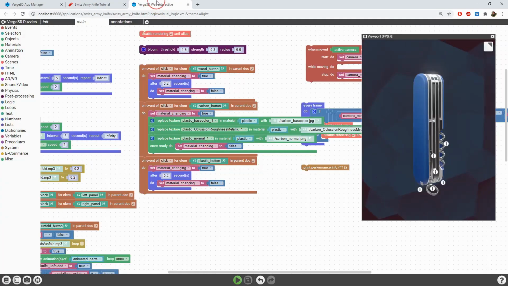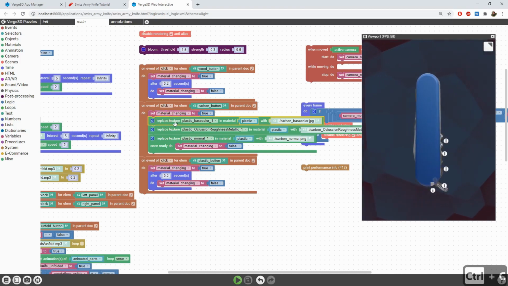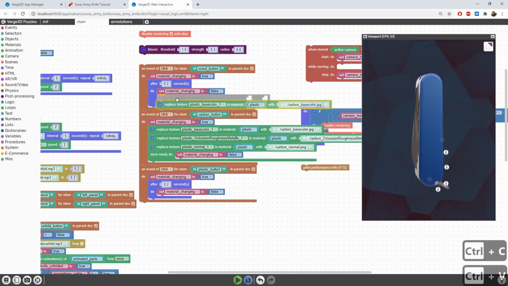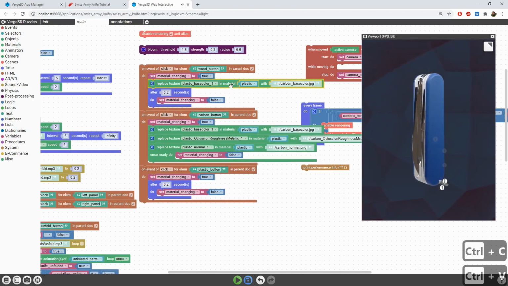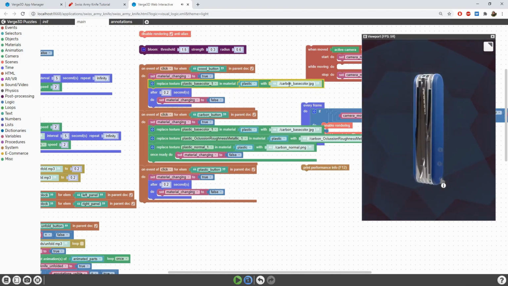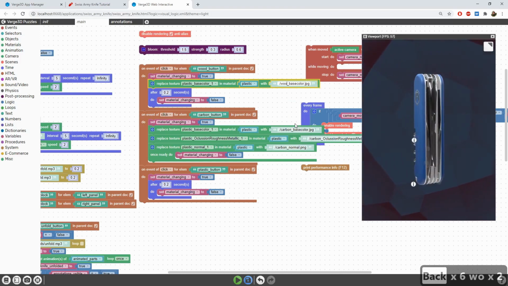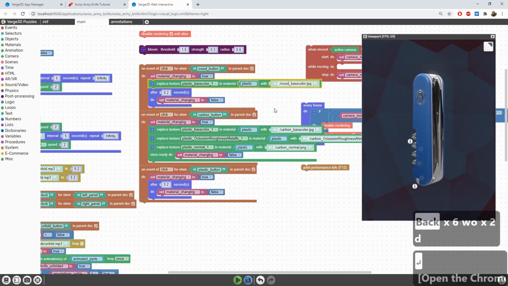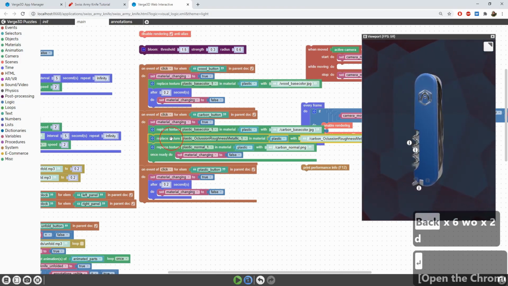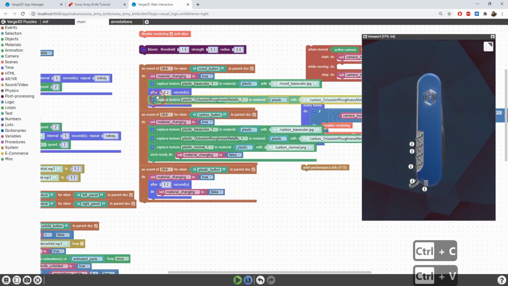Okay, let's deal with the rest of the configuration options. Since we named the images consistently, we can simply duplicate this puzzle and type wood instead of carbon. Let's do this for all three textures.